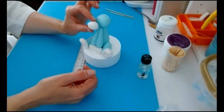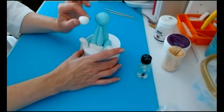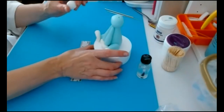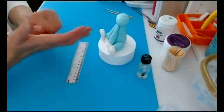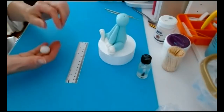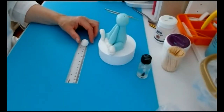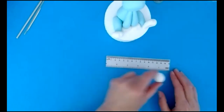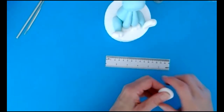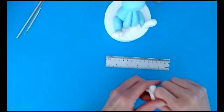Take a look to see how that might work on the head itself. It's quite big, but I think it might work. I might take just a little bit off because we've got a nose going on there as well. So just taking a small portion off. And when we're looking at a size for you, I would suggest a 2 centimetre ball, just over. Okay, 3/4 of an inch. So I'm just going to warm that up and we're going to make that into an oval shape.